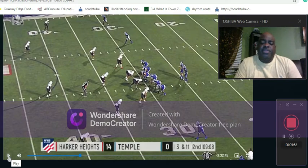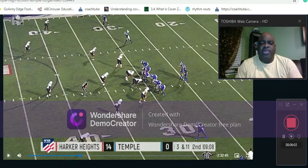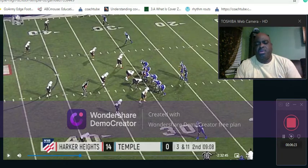Look at the linebackers. Linebackers are inside the slot. Okay, so when you look at the outside linebacker right here, he's inside this slot, so you know he doesn't have the flats. He's a hook the curl to the seam player. Unless a running back comes to that backfield, he'll get out there. Same thing over here. Middle linebacker is playing hook the curl in the middle, all middle. He's playing seam, hook the curl.